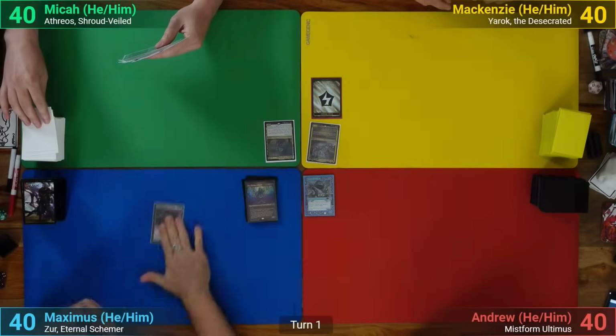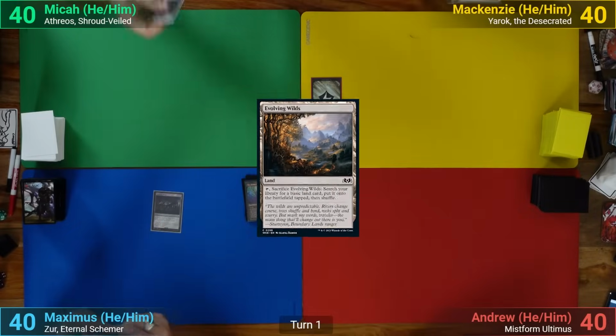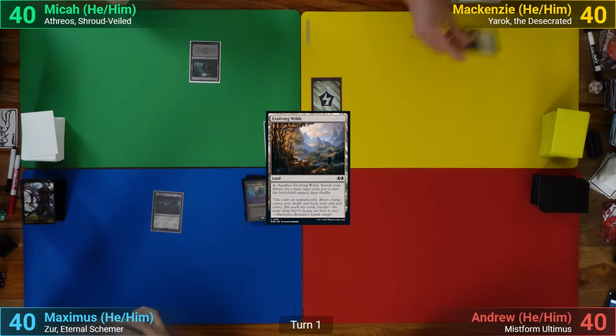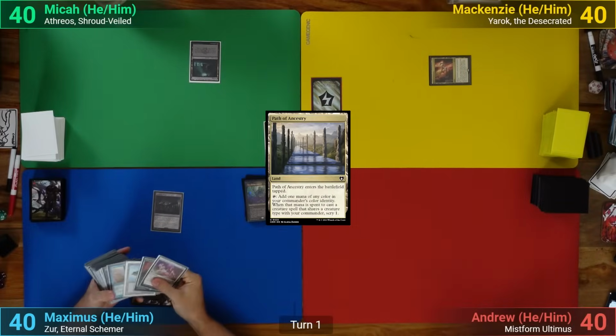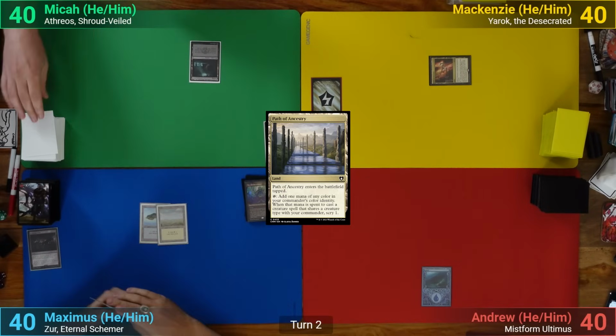Max wins the die roll and starts us off. He draws and plays Evolving Wilds. Mika just plays a Swamp. Mackenzie plays a tapped Path of Ancestry. I draw and play an Island. I pass, while Max fetches an Island, sacrificing his Evolving Wilds. Max plays a Plains and passes.